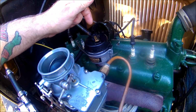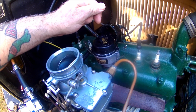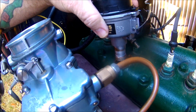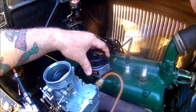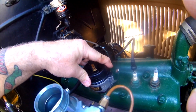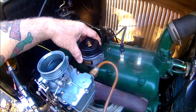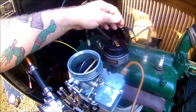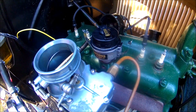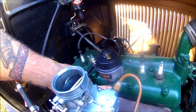When I put this one in, instead of dropping the rod down in the block first, I just pushed the extension rod up into the bottom of the distributor, as you can see right there. It just fits snugly. And then I just turned this to get it to fall into place. So, pretty simple. And when you set it in there, as you can see right now, it's lined up with the mark that I put on there earlier. So everything's set to be wired up now. All I got to do is put my set screw back in here, and they do give you a new set screw with the kit.